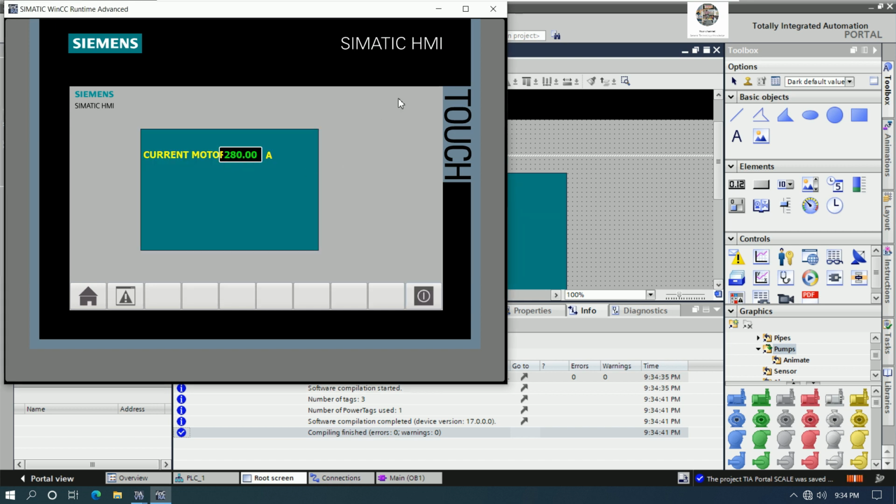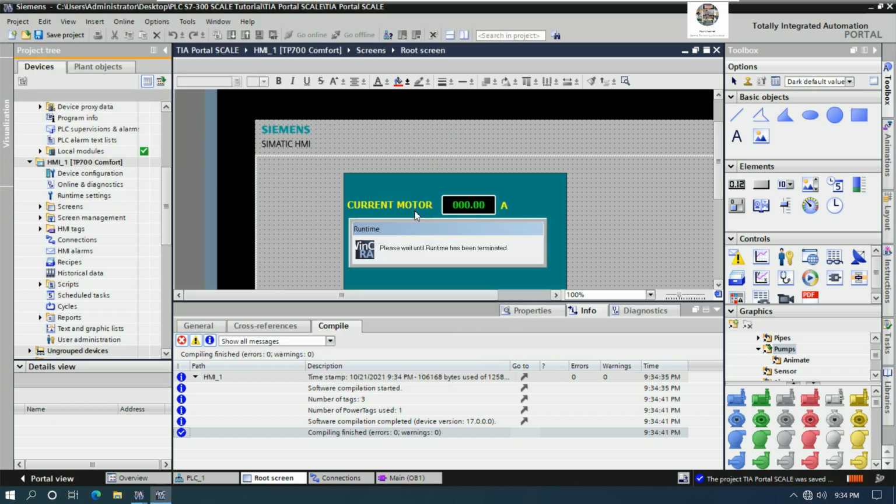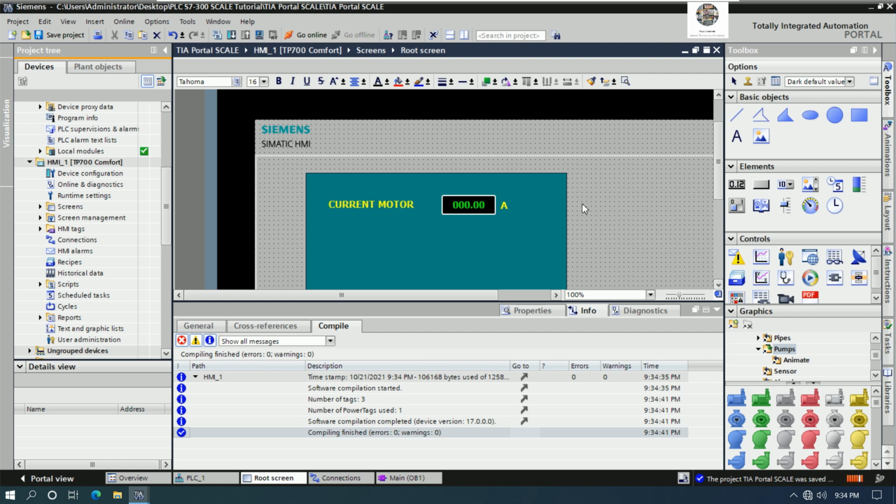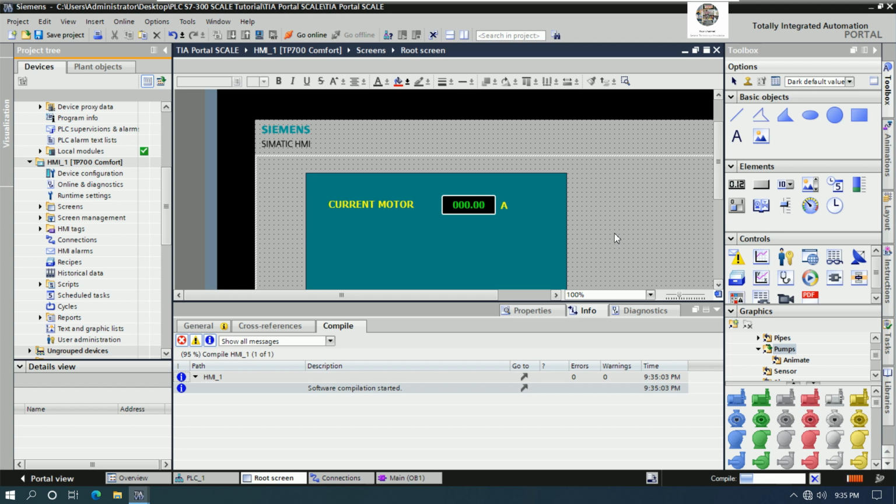Okay, right now I will adjust this one a little bit. No good, right? Okay, like this, and then we can simulate again.